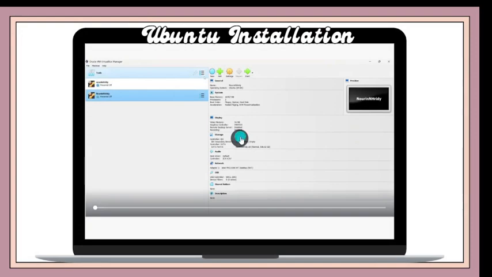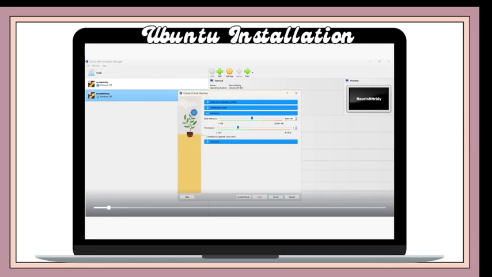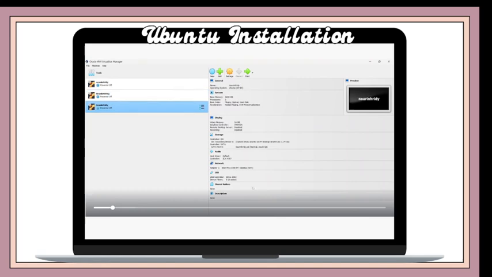Then, you need to download the Ubuntu ISO image from the official website. Once downloaded, you will need to create a bootable USB drive or DVD. It will allow you to boot your computer from the Ubuntu installation media, and this is the process of how to install Ubuntu on our computer.